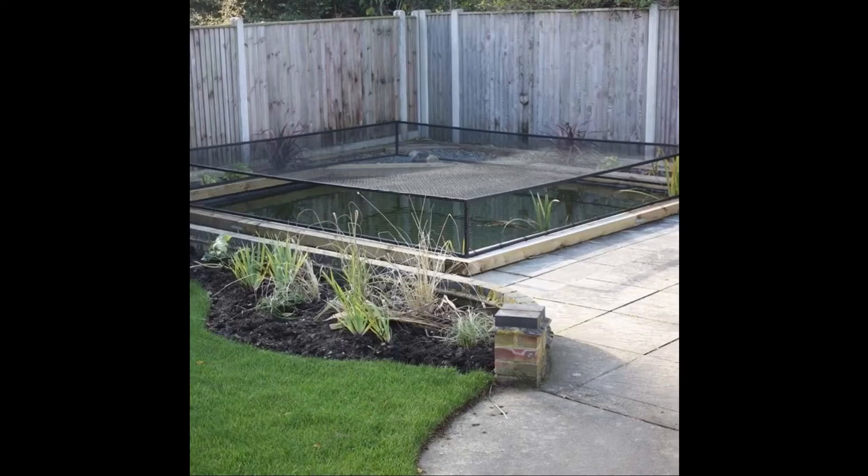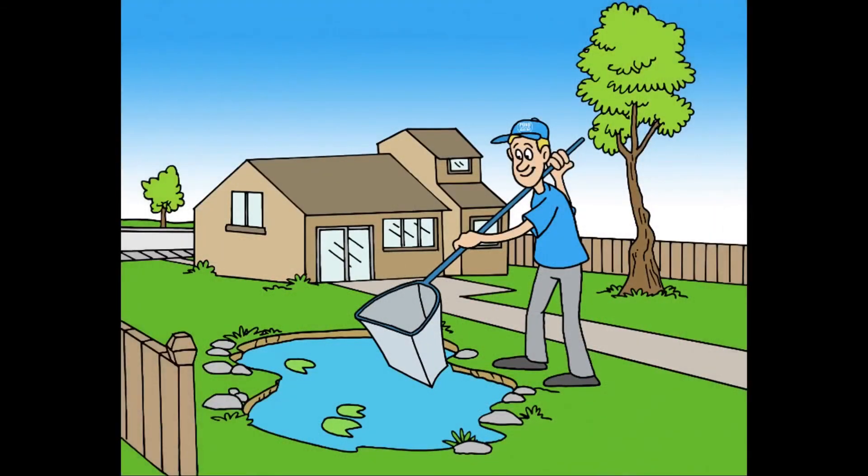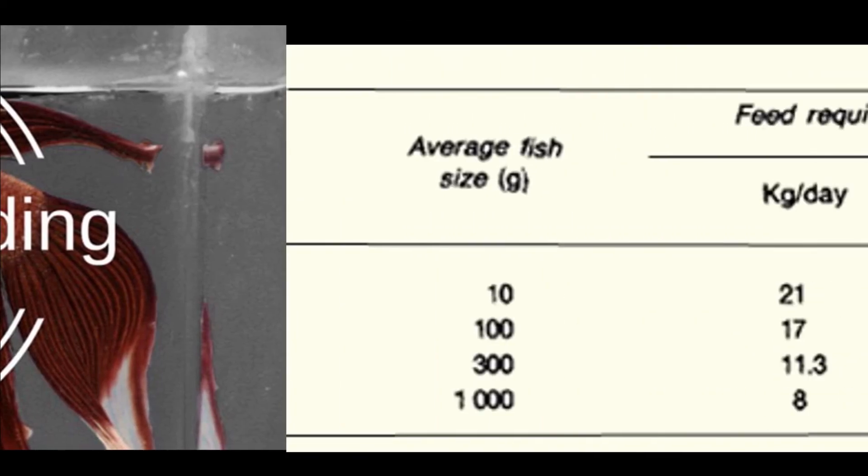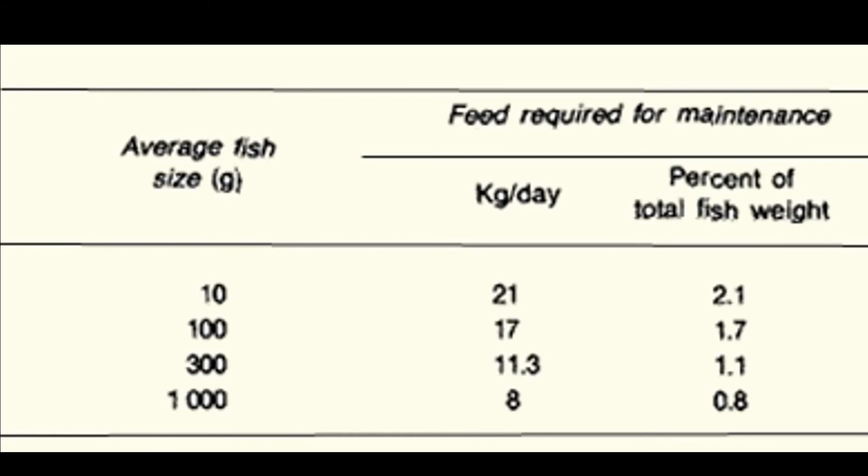A net is also optional to ensure that no leaves fall down into the pond. The pond must always be cleared of leaves and bushes to ensure there are no dangerous animals such as snakes inside the ecosystem. The fish food needs to be taken care of so the fish are healthy. Fish are very sensitive animals, so they should be fed at a reasonable time and in a reasonable amount, ensuring that the fish will not starve or overeat.